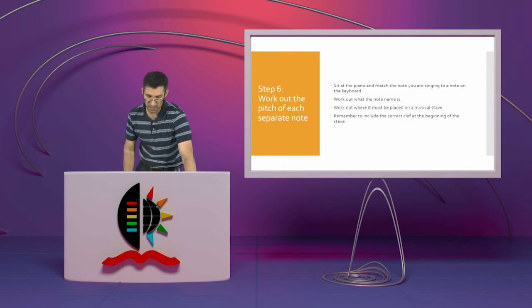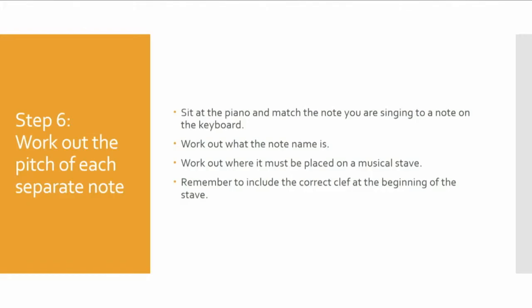Right, then the last step is, how do you work out the pitches of the piece of music that you've been singing? We've been going tula tula abantwana. It started high and it came lower. At this point in your education, you haven't learned how to dictate music. So what I would like you to do is to sit at a piano. You all know how to find middle C on a piano now. So once you've found middle C, you can find all of the other notes on the piano.